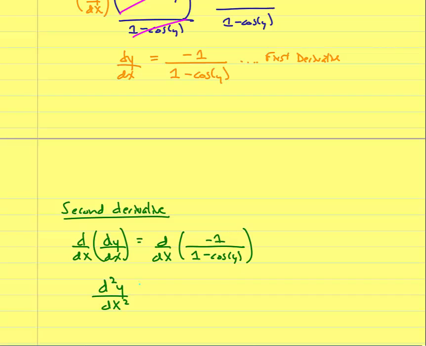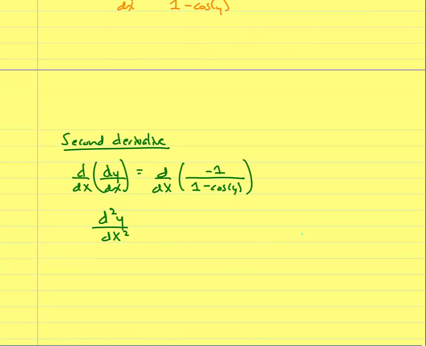And then on the right-hand side, I see several things that we could try here. I definitely see a quotient rule that we could do, the bottom times the derivative of the top minus the top times the derivative of the bottom. I also see that we could pop this up top and put it to the negative 1 power and use a chain rule. So it kind of just depends on what your preference is. So if you would rather solve this in a different way than I'm about to, that's okay.